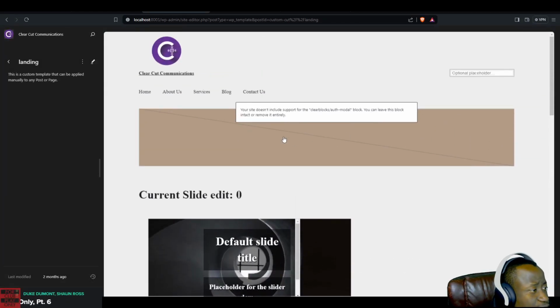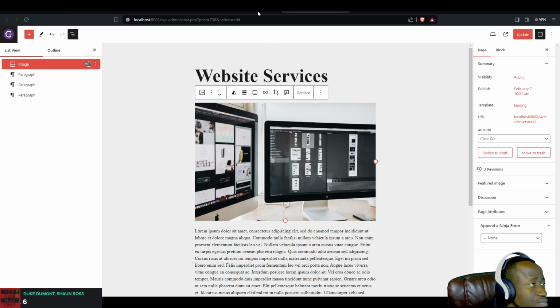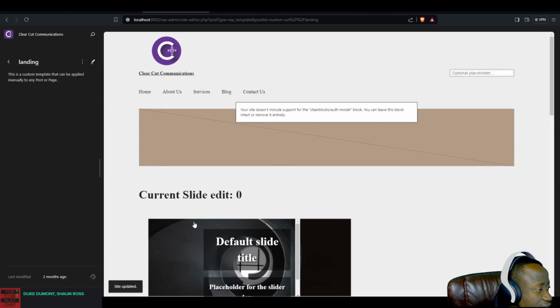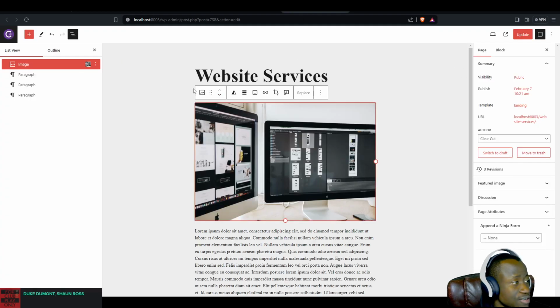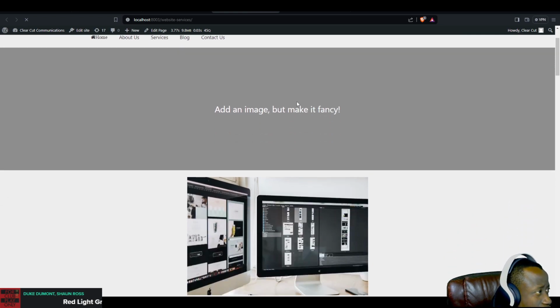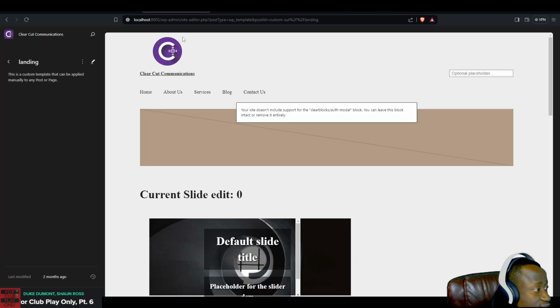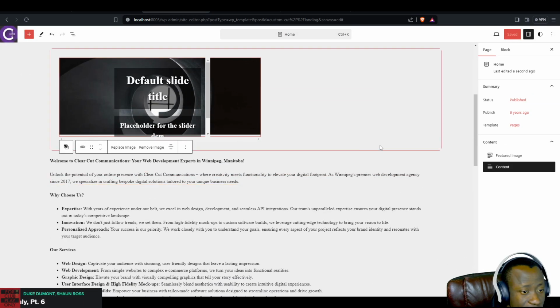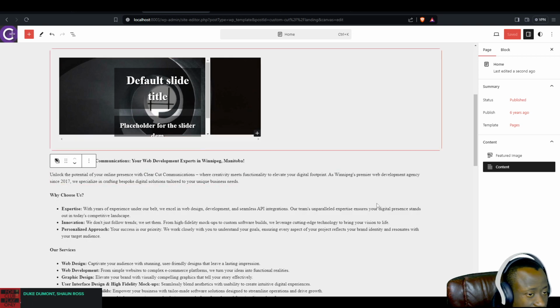So underneath the featured image, this thing, we should have our slider. And then we should have the featured image here. So this was supposed to be slider when I said it originally, but I'm gonna have to remove this template part and use the slider. Maybe I need, this says it's in the content.